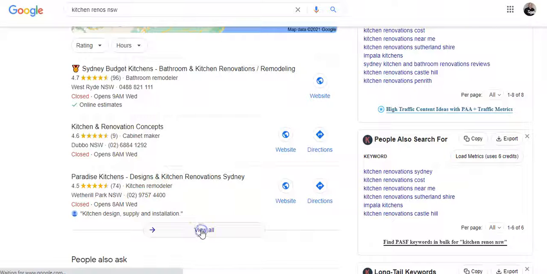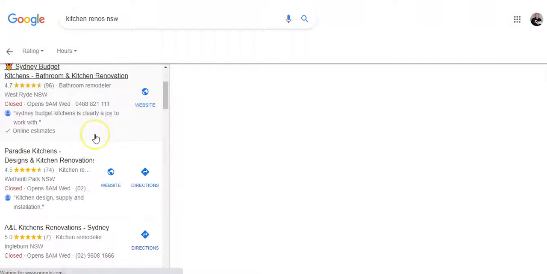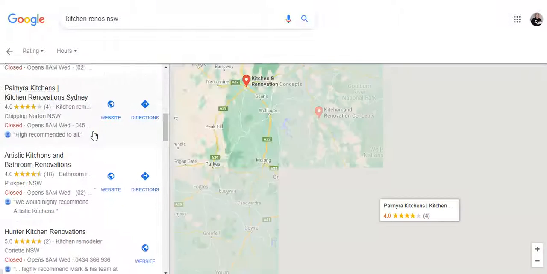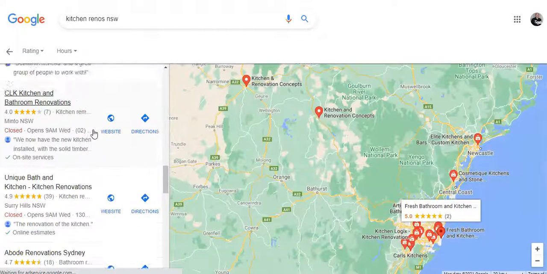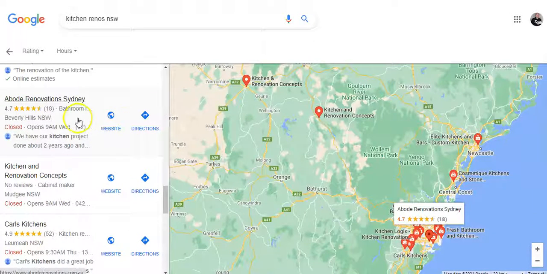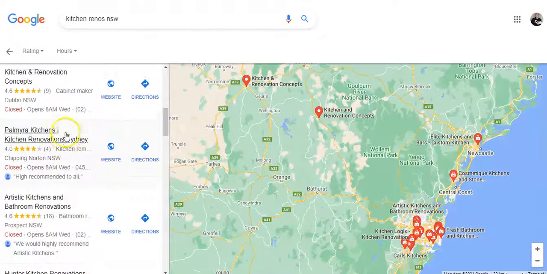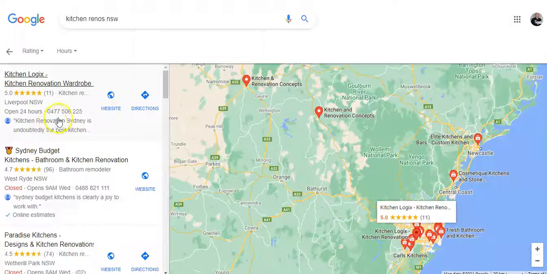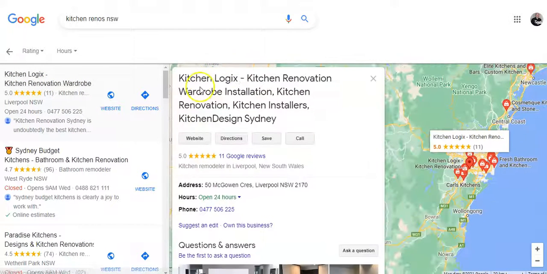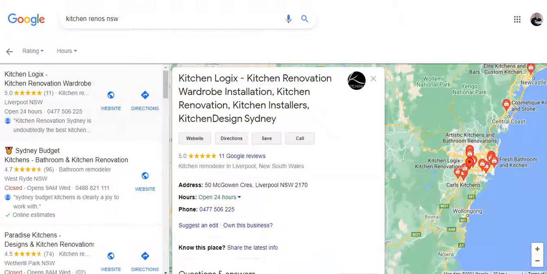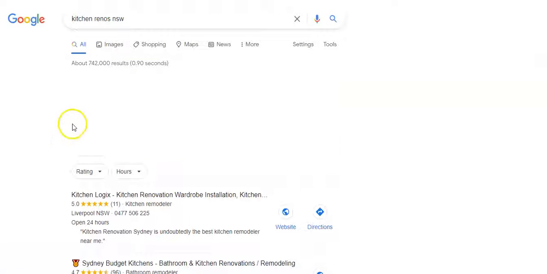You'll find that there is a lot of these, and to be eligible to get into that map pack, you have to be registered with Google. When you are registered with Google, then you get your own knowledge panel, so to speak. Let's just say I click on this, and see how this knowledge panel comes up. If you did a Google search, they're usually over on the right here, but it tells people about the website, the directions, how many Google reviews, a little bit of detail about the business and things like that. So that's what happens when you register with Google.